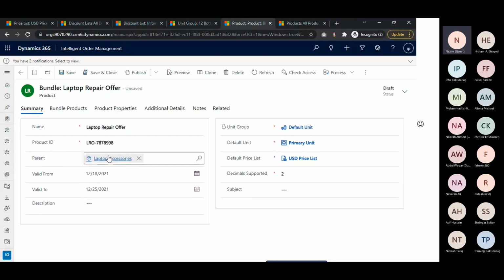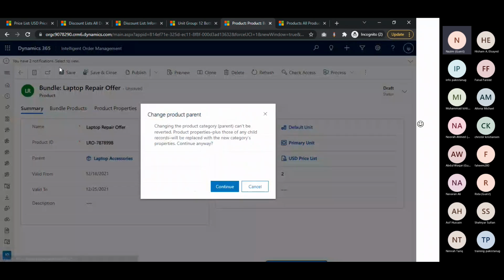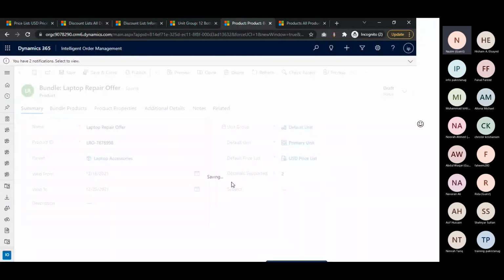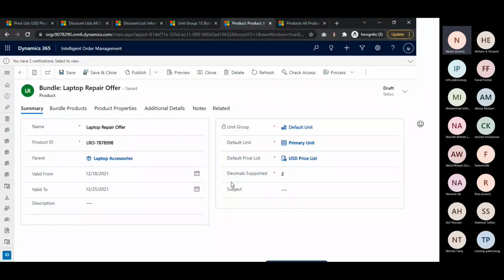Sorry, first question answer: I just linked it to the laptop accessory parents. That's the reason for it. And you can create your environment again, and I think you can use the same email. I used the same email twice or thrice, I remember. Okay, and it worked. For this data, can I find the demo data, or did you configure all of this yourself and upload it yourself? Yeah.